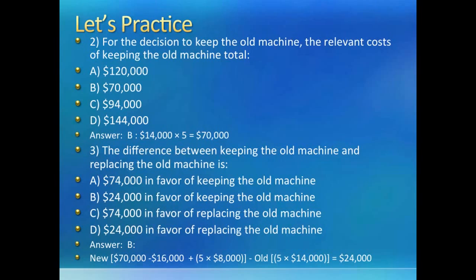For the third question, we need to figure out the cost of each machine over 5 years. For the new machine, it is the net purchase price and the cost of operating it for 5 years. What is net purchase price? Net purchase price is the cost of the new machine minus the sale value of the old machine, and then we have the cost of operating it for 5 years. For the old machine, it is just the yearly cost of operation. So it looks like it is too expensive to replace the machine because the company will lose $24,000 over the next 5 years. I hope that problem is clear. That is it for now.